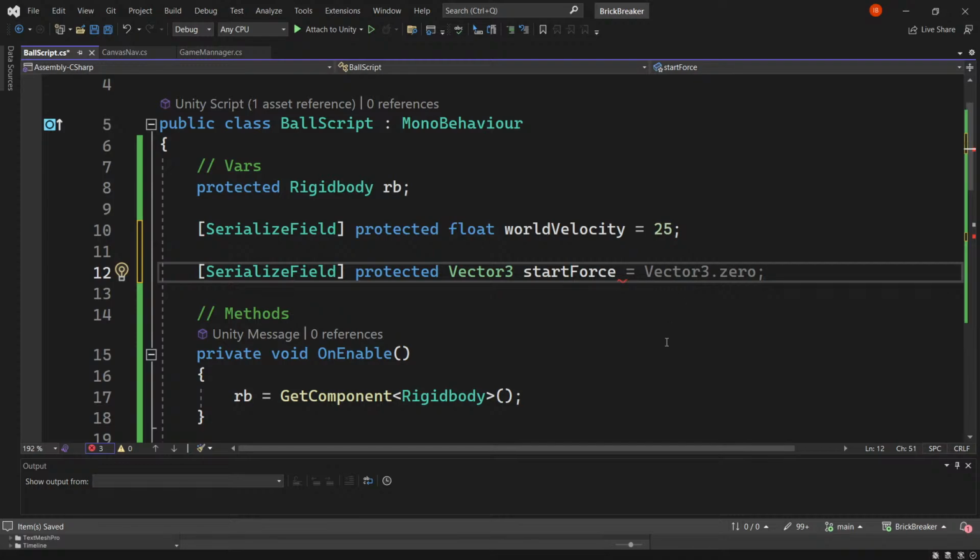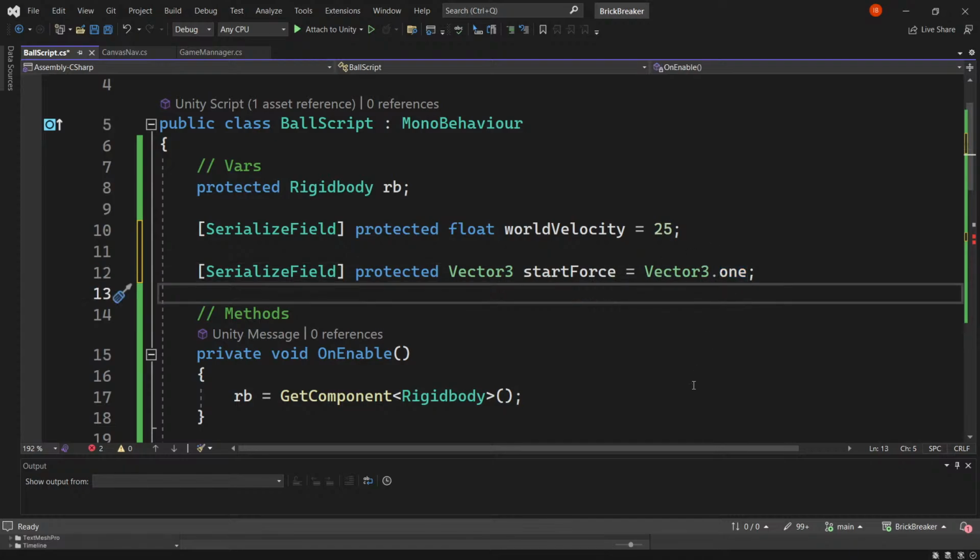So start force is equal to, I'm not going to use vector 3 zero. That would be 0 force in any direction. I'm going to use vector 3 dot 1.